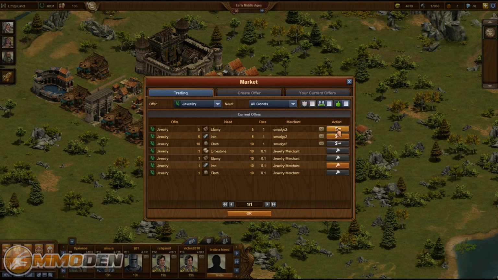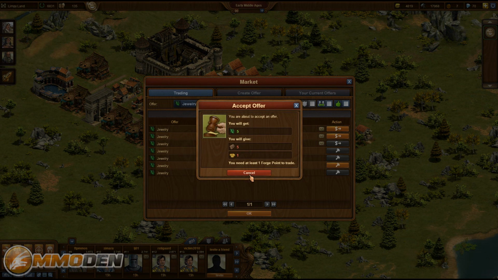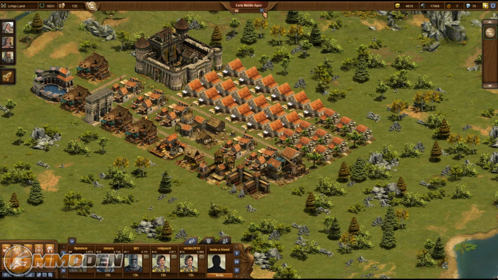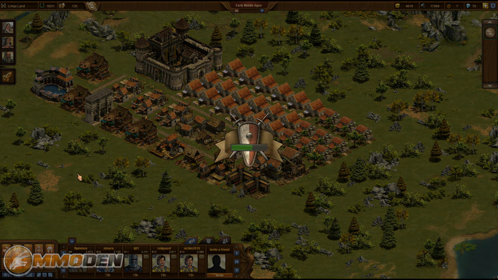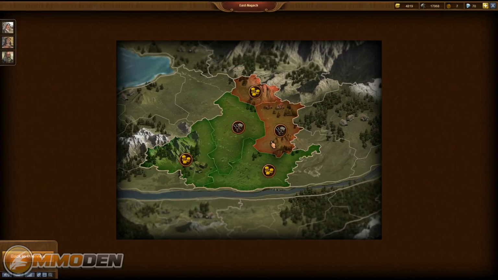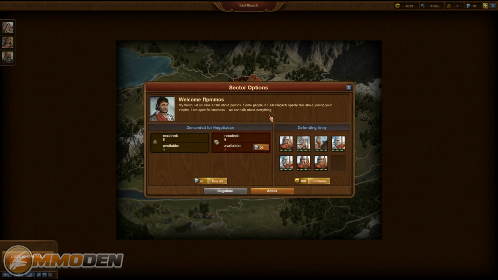But the kicker here is that I actually need a forge point, so I can't make this trade yet. I can either get a forge point by buying it using gold, or I can wait. It's gonna be another 1 minute, and I'll be able to buy that forge point. So what can we do in the meantime? We're going to head out to the map and attack another region to try and capture it. So we're going to go after this region right here.